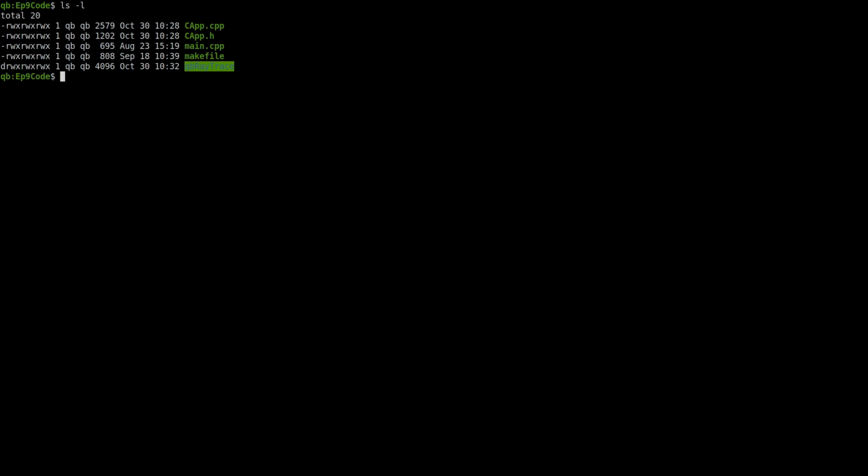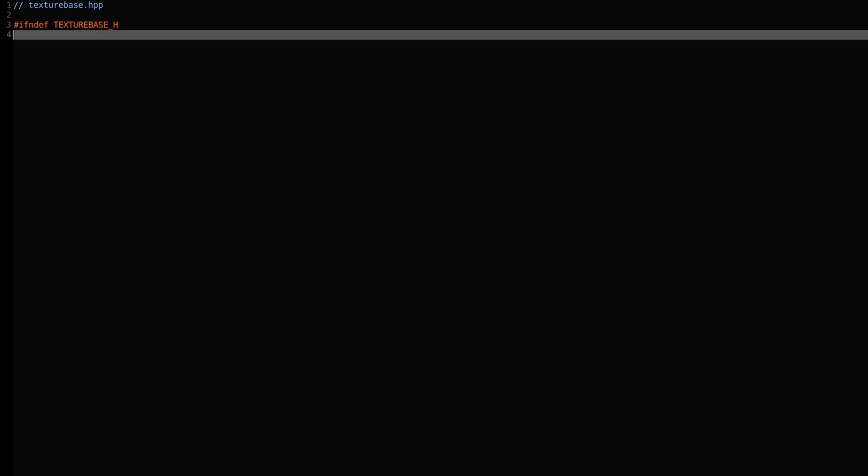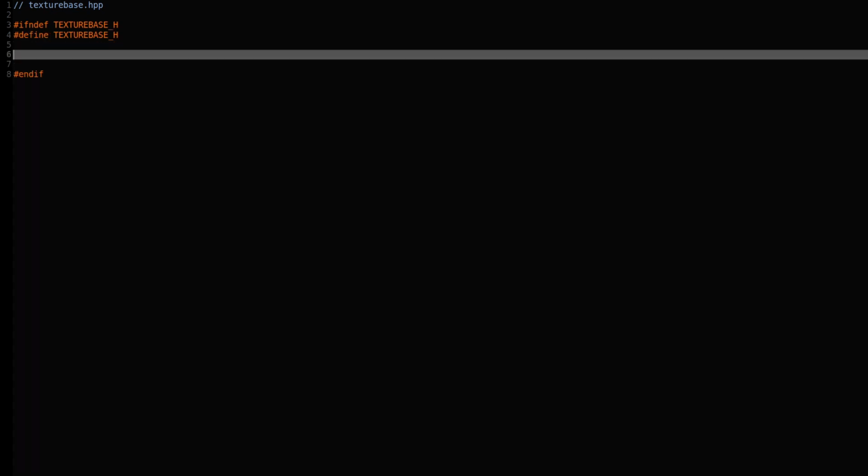So there we go. Now, the first file that we're going to have a look at is how we go about actually creating the code to implement the base class for our textures, which we're going to call texturebase.hpp. So let's have a look at that now. Okay, so here we are. This is texturebase.hpp. I've created this simply as a blank file in the QB textures subdirectory, as we've just seen. So the first thing we're going to do is our include guards, as always, #ifndef TEXTUREBASE_H. And if we haven't defined that, then we define it TEXTUREBASE_H like so, and #endif. Okay, you always do that.